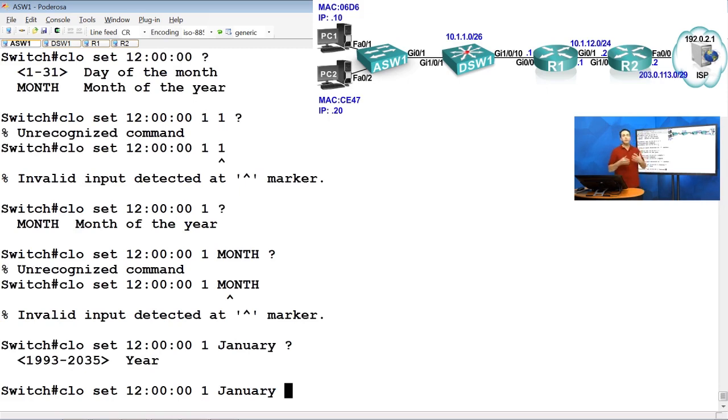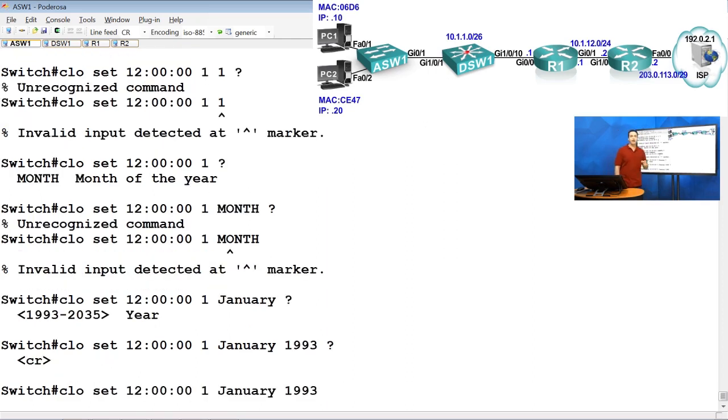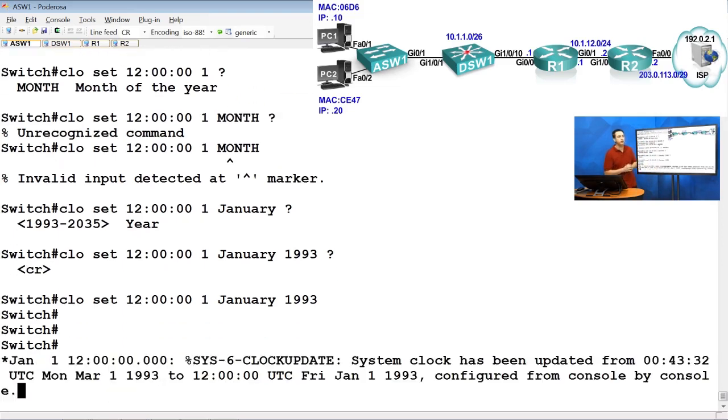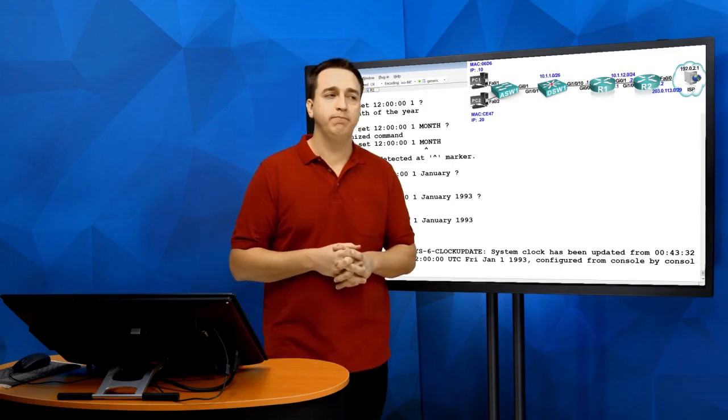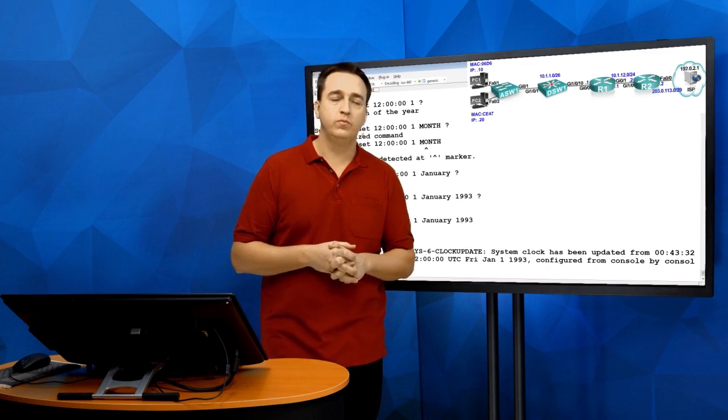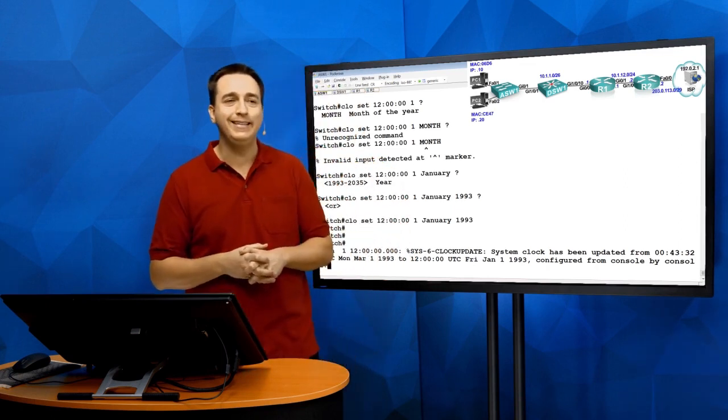So you can see how once I've corrected my mistake in the syntax, it's then going to continue giving me the help that I need to finish off this command. So what's the year? It's 1993. And then there's that carriage return I was promising you. It's telling me, hey, you've reached the end of the road. There's no other option. So you can go ahead and hit enter, and I will execute this command for you. So we can go ahead and hit enter, and my clock is now set to 12 a.m. January 1st, 1993.